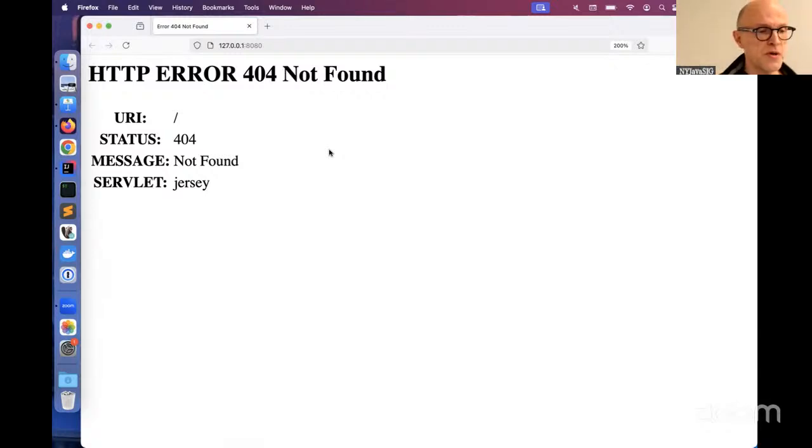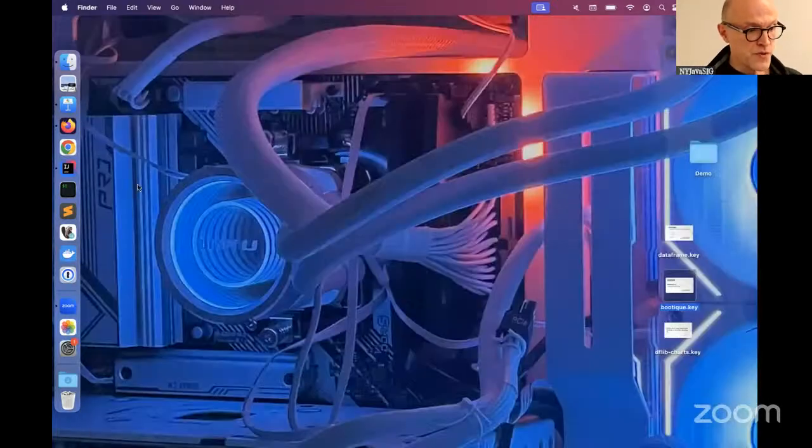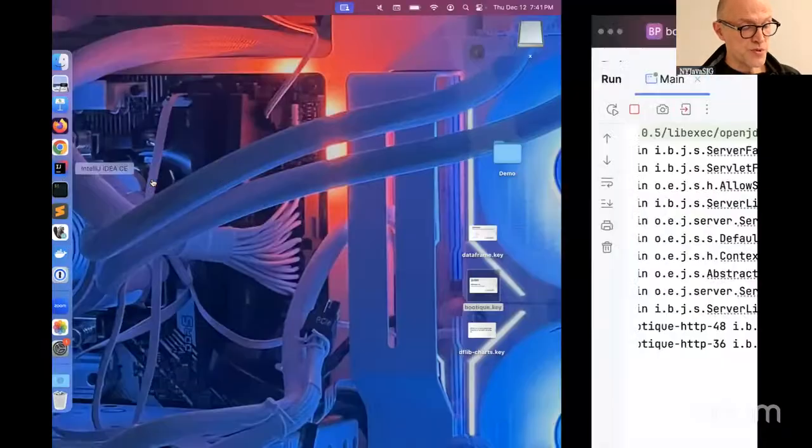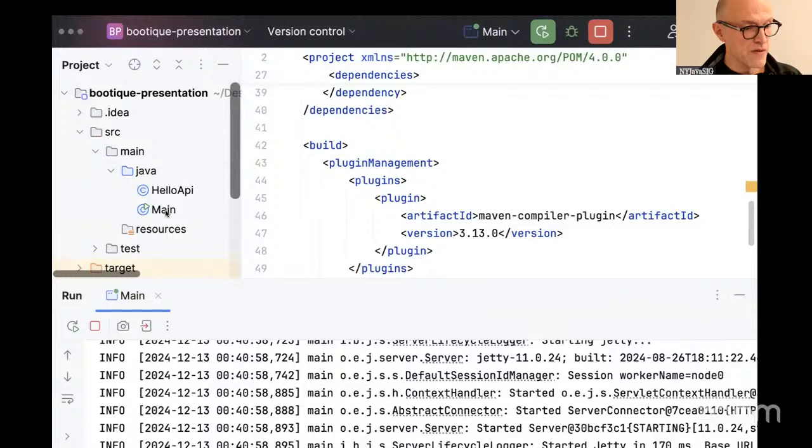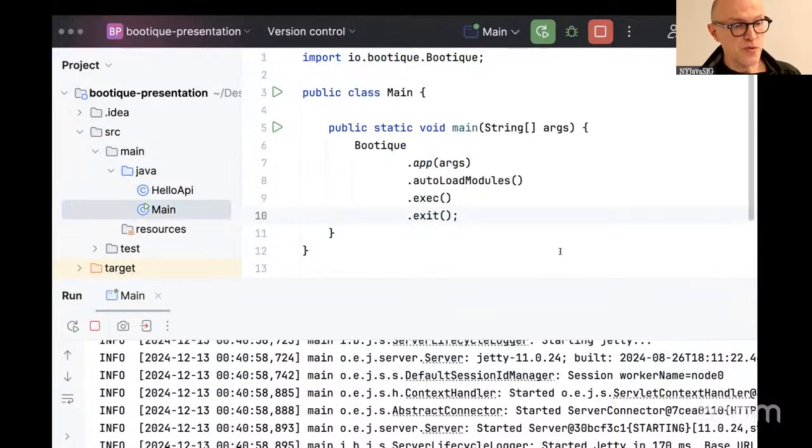The bad news is that our Hello World endpoint is not working. And the reason for that comes to the slow startup times topic and everything else about Bootique. So in Bootique, we are making certain things more explicit and more code-based instead of just scanning the classpath, activating everything that I find. So here we need to link our endpoint to Jersey. And how do we do that?